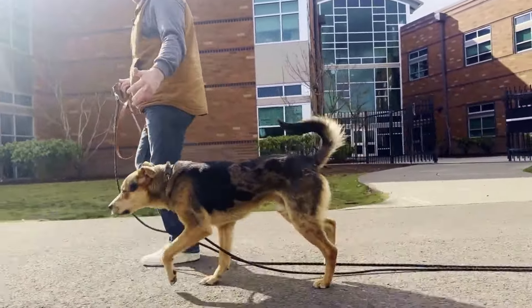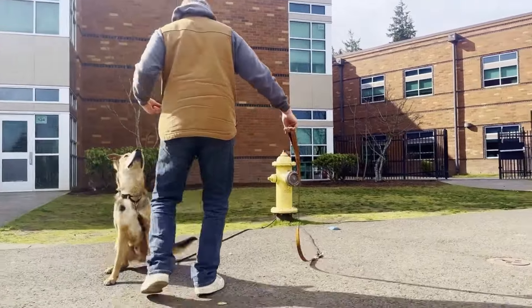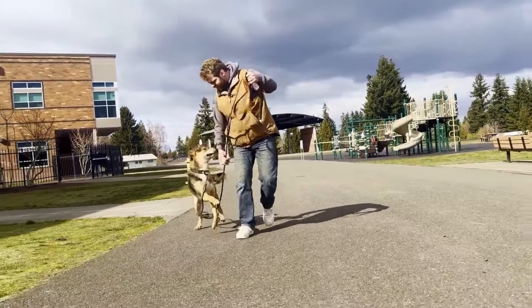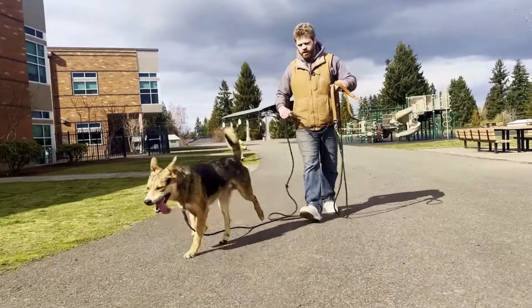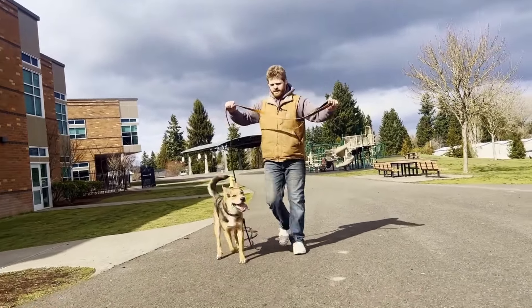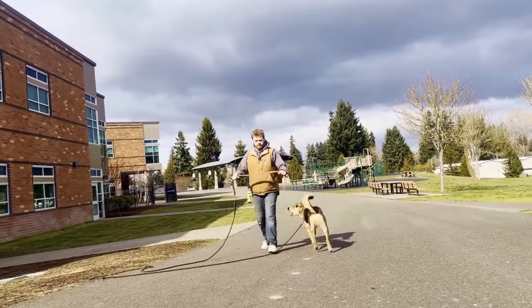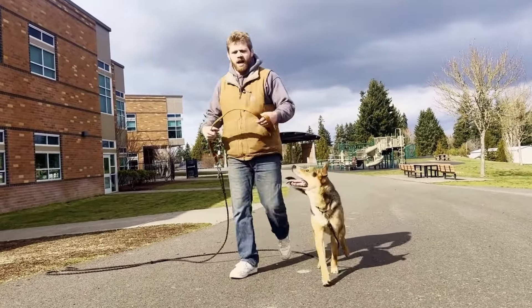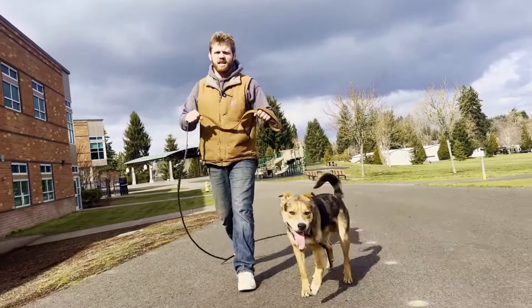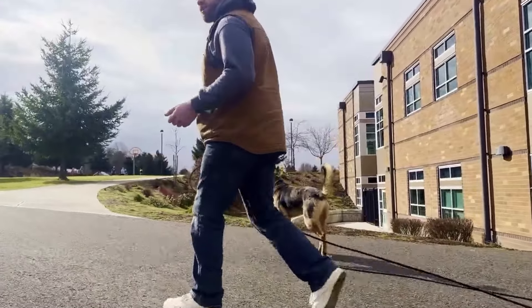He has a positive association with coming back to me and checking in with me because of the reps that we've done on the short lead. When I'm using the long lead, I'm not trying to manage how long I want him to go. I completely ignore the long lead. I attach my regular leash to it, and this is my tool. If I need to move him away from something, I'm simply going to move away from him. If he's not paying attention to me and I say off, I'm not going to go up to him and force him off. I'm going to move away from him until he gets to the end, and then give him the physical communication just like I would with a normal short lead — it's just 25 feet instead of five feet.